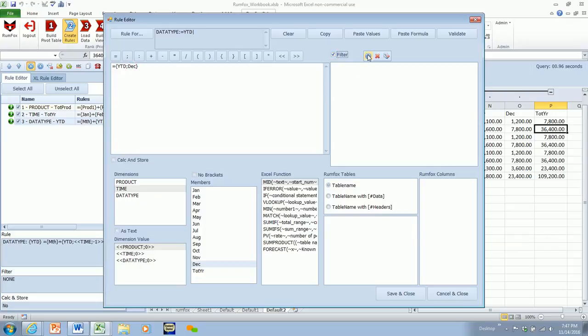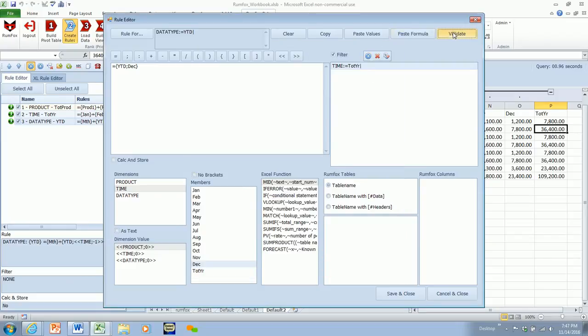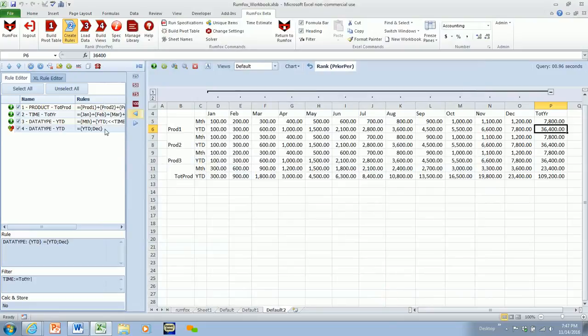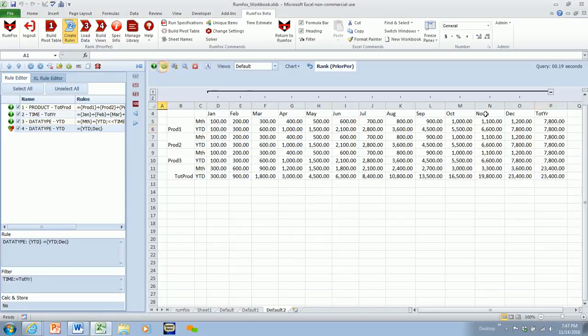And we're going to filter this by time for the year itself. That way it's only going to happen on that particular value. Save it. Rerun the calcs. Formula is created. Now refresh the view, and now you can see year to date is the correct value.